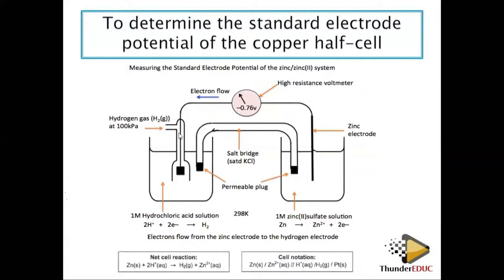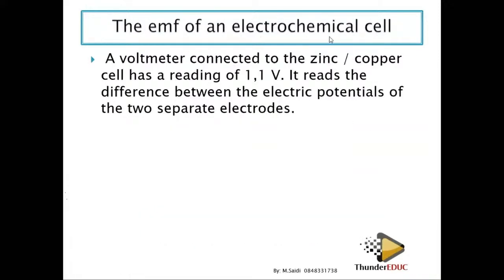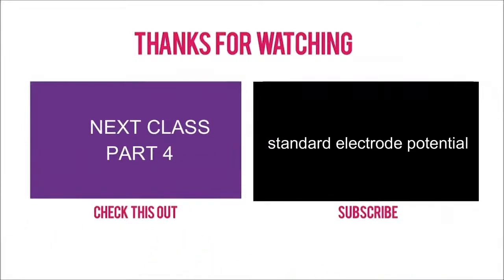If this was a solid, then I wouldn't need this platinum there. Why? Maybe if it was copper, then I'd just stop here, because copper is a solid. But if it is a gas and I use another electrode like platinum, then I have to put the platinum there. Electromotive force of an electrochemical cell. So how do I calculate this now?